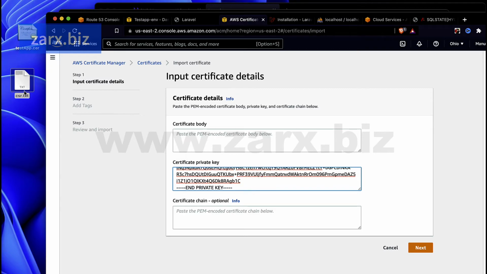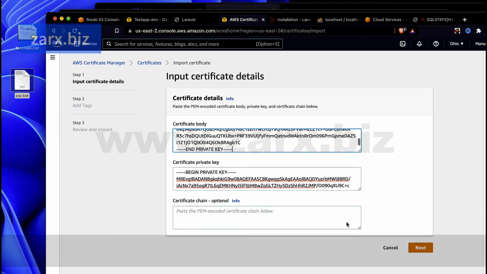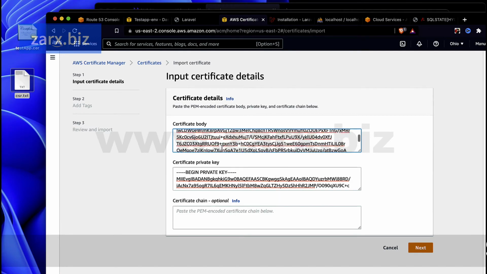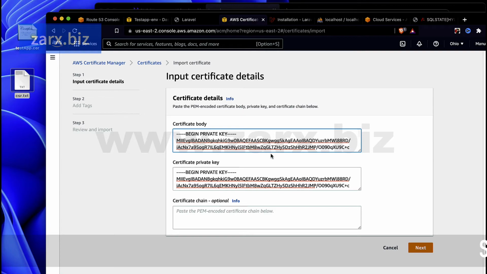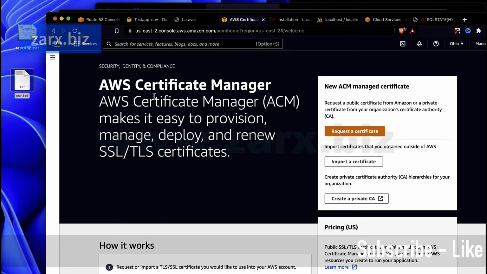The same way you get the certificate, you put the certificate body here. For example, I'm going to copy this and paste it here. However, I'm going to get an error, but just to show you, it's quite similar, though the content will be a bit different. You hit next, and it says it's not a valid format because it's not the SSL. So you will put here the files you get from the paid SSL. You add the private key here, then hit next, and then you add the certificate.